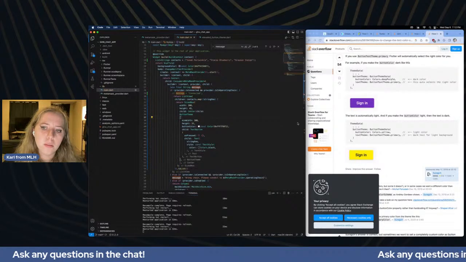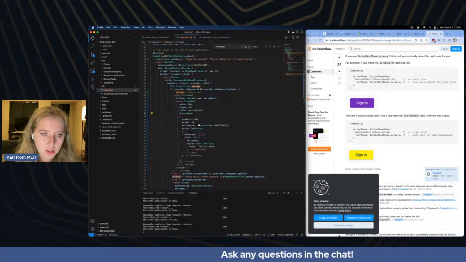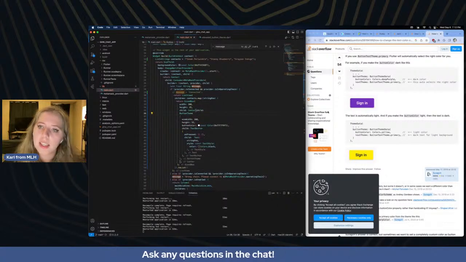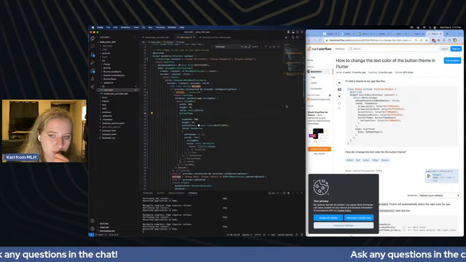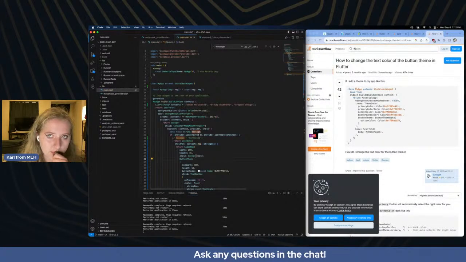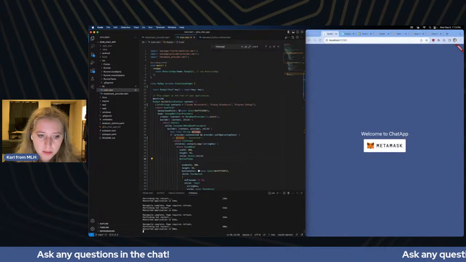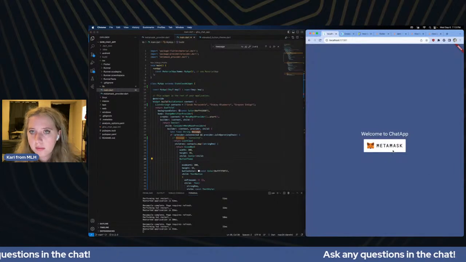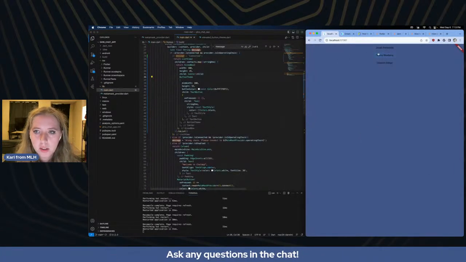No, but this is my button theme. It's my button theme. Why are you not working? Is it time to give up on those buttons? No, not yet. We're not giving up just yet.